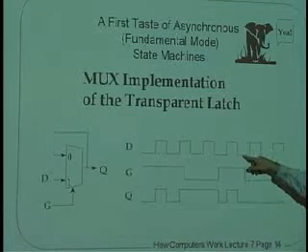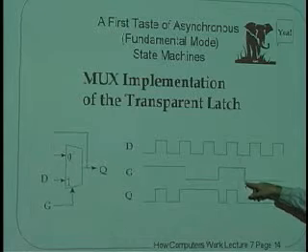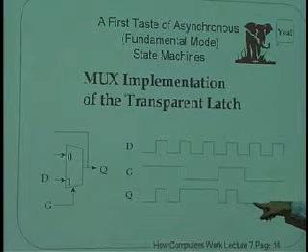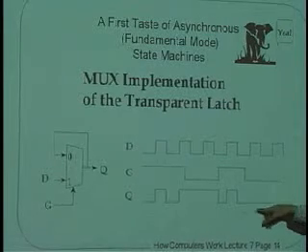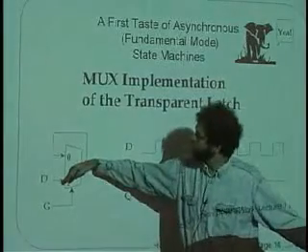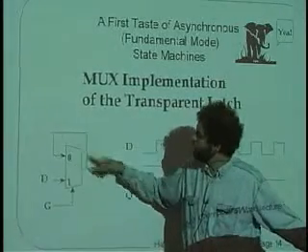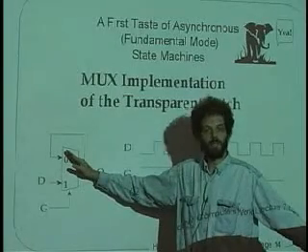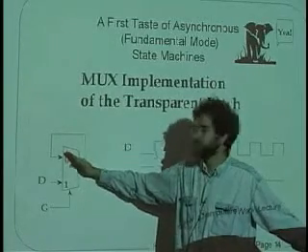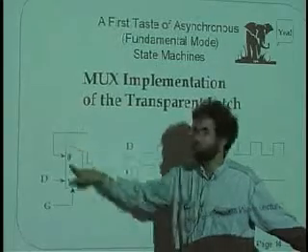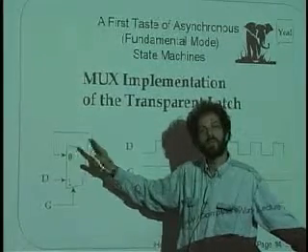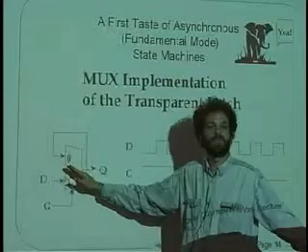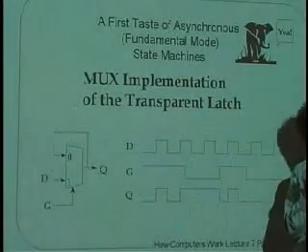Then we wait for the input to be low and we drop G. Then it will latch in the low state, because we were looking at D when it was low, and this was low, and this was low, and then we just did this transition like this, and it was still low, and now we're no longer sensitive to D, but we're holding on with a positive feedback loop onto the low value of Q. So we can remember what D is.